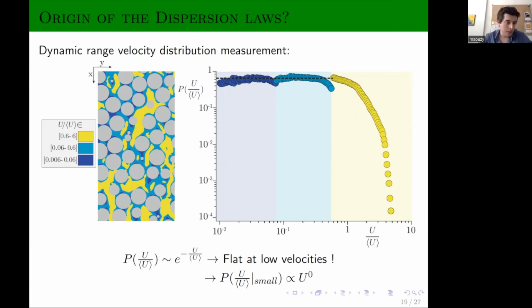And in these porous media, the range of velocity distribution is so wide that it's very difficult for a PIV or PTV measurement procedure to be accurate within the whole range of explored velocities. So what we had to do is to make a dynamic range velocity distribution. Basically, with the images that we got from the slice that I showed you initially, we can perform a first run of PTV, which will focus only on characterizing and quantifying the high velocity within the slice.